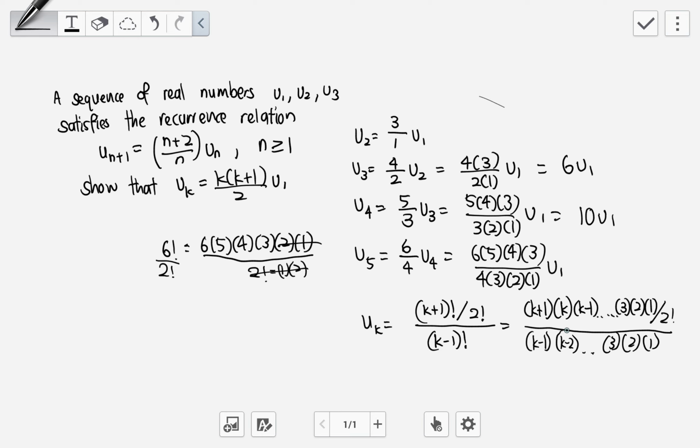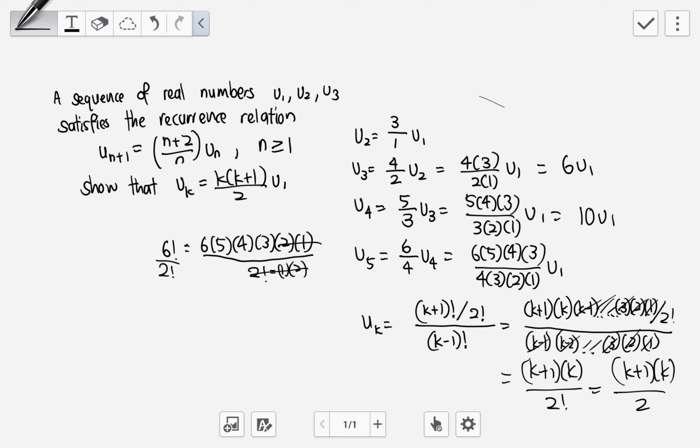So from here to here, the terms are the same as this. Okay, so they will all cancel away. This will cancel with this, with this, with this, and in the middle they will cancel away, and k minus 1 is this term, and k minus 2 is the term before it, so it's cancelled away. So that means I'm left with k plus 1 multiplied by k over 2 factorial, and 2 factorial is just 1 times 2, so I have k plus 1 times k over 2.